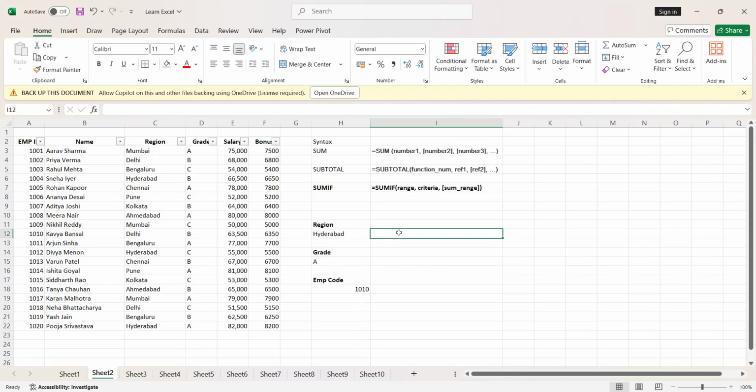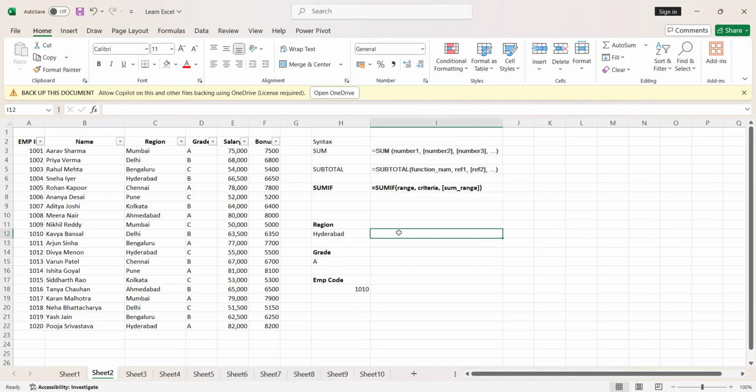So, we did subtotal. Now today we are going to do the SUMIF function. How does the SUMIF function help? SUMIF is a total based function. So what does it do? It uses a condition. Sometimes you will be coming across a lot of data, and you want to analyze that data, and then after some time you will often say, okay, let me see what is happening in this region, let me see what is happening at this scale, at this level.